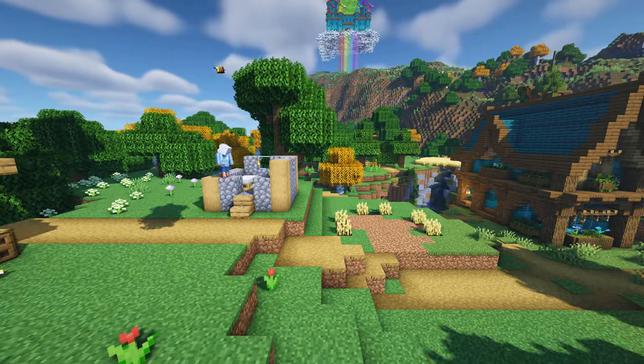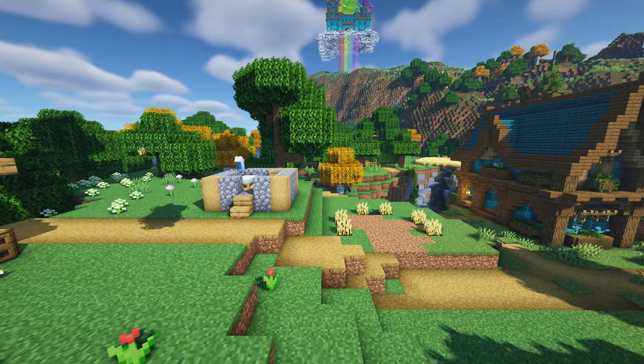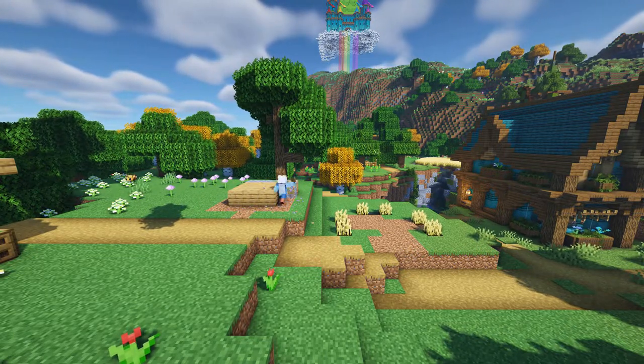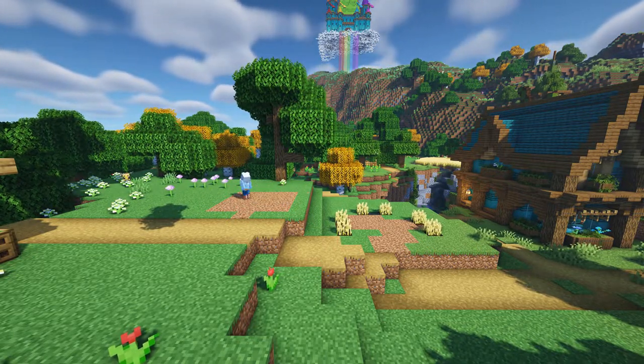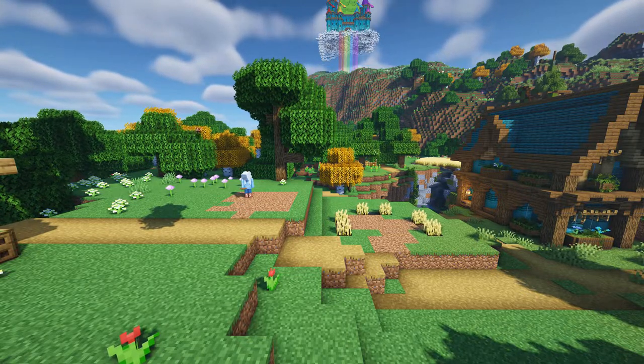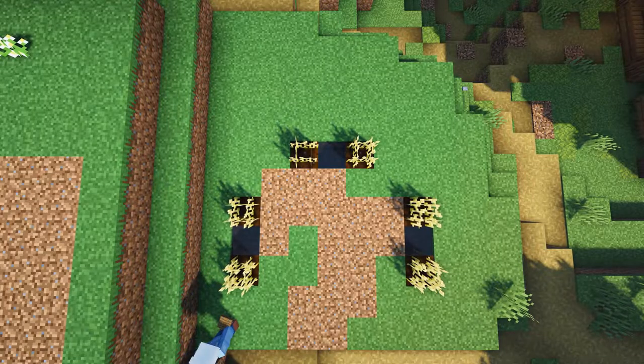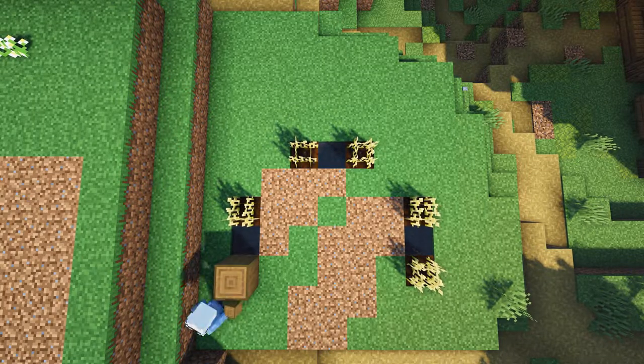Alright, let's get into it. We're going to start by knocking down these two houses. The one on the right will be turned into our beekeeper's house, and the one on the left will be our apiary. Now that those are both cleared, we're going to come over to the right and start the house.